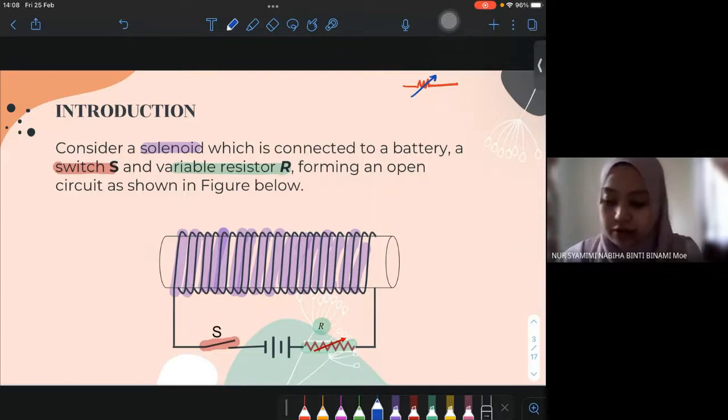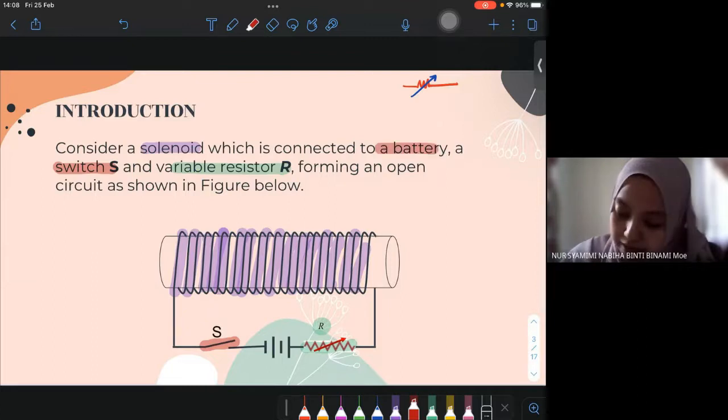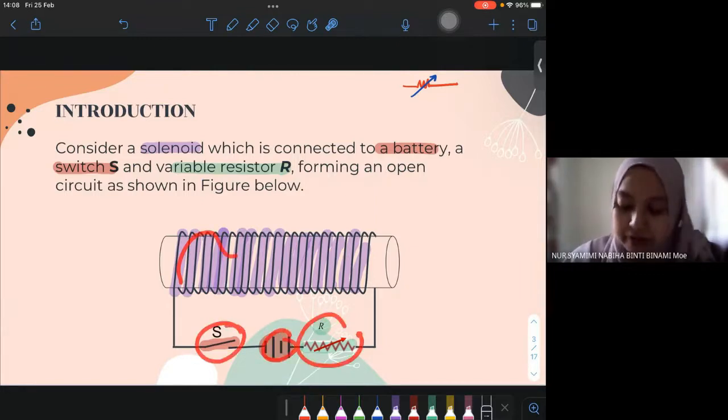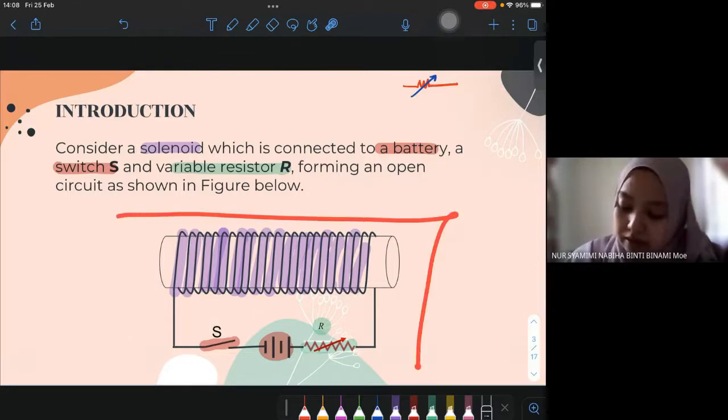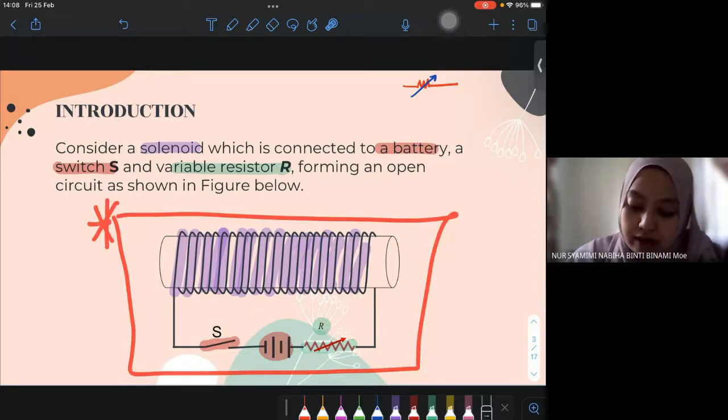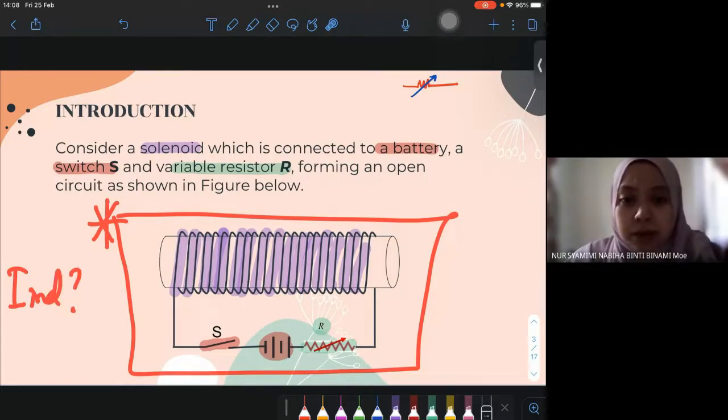Okay, so you have this circuit and you also connected to a battery. So this is the battery, solenoid, switch, battery and variable resistor. Macam mana secara logiknya this thing boleh hasilkan I induce dia sendiri? Iaitu kita nak belajar. Okay, sebelum ni kita kata kita perlu magnet untuk menghasilkan I induce. But now we don't have magnet in our circuit. So macam mana kita nak hasilkan I induce?